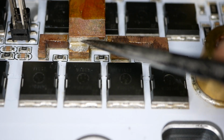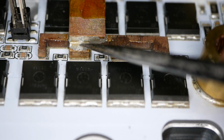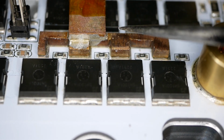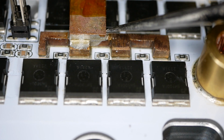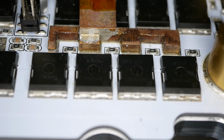There, you've got a little bit of a transition here. That's going to be a pretty solid solder joint. In fact, this end's going to be stronger than the other side, most likely. So, yeah, this piece of copper is adhered to this one with solder pretty reasonably well. In fact, my tweezers point on, it wants to flow right up that little bit of slope. So this has got an adequate amount of solder on it to make that a strong joint.